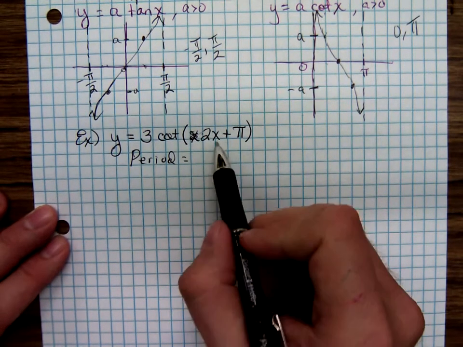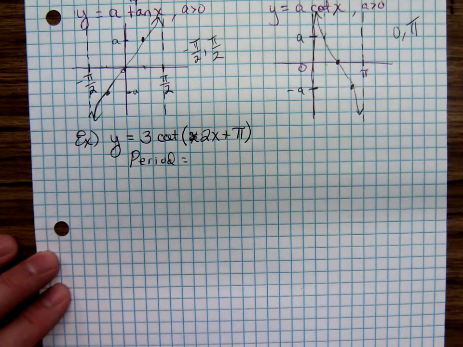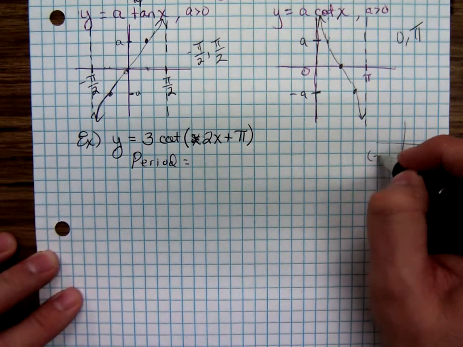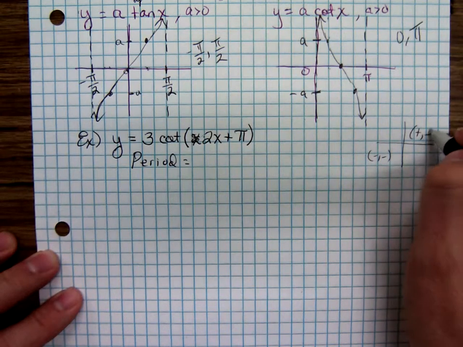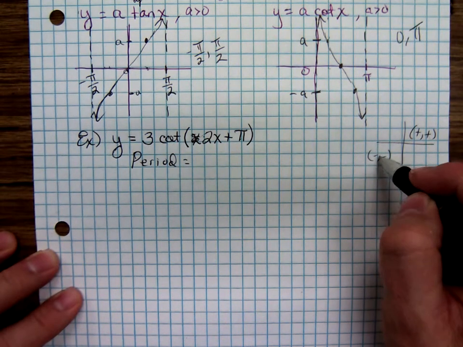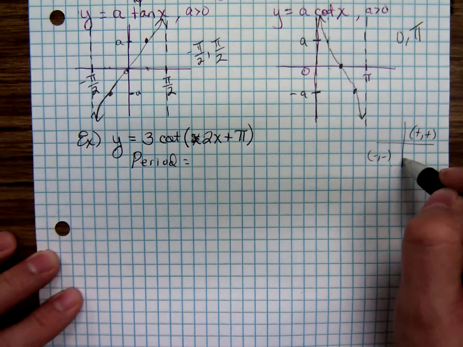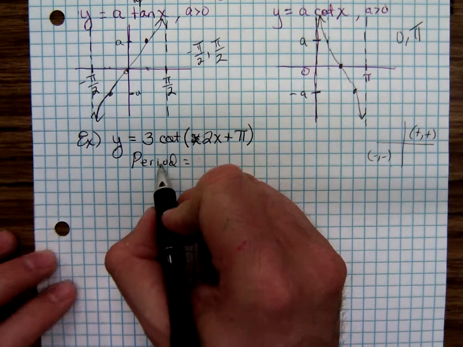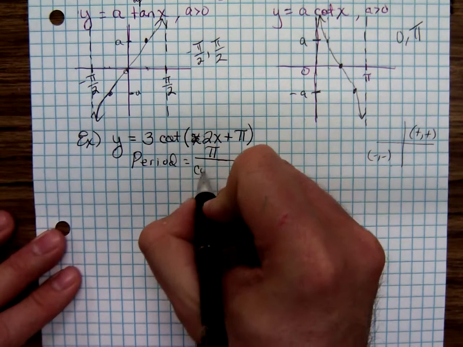Well, with tangent and cotangent, as soon as you get down to the third quadrant, the values start repeating, because in the third quadrant on the unit circle, we have negative and negative. Those give all the same values as up here in the first quadrant, where you have positive and positive. If you look at your unit circle, all of these tangent values here are the same as the ones in the first quadrant. Similarly, when you go sine over cosine in the fourth quadrant, it's the same as you get here. So instead of saying 2 pi over the coefficient of x, it's just going to be pi over the coefficient of x.